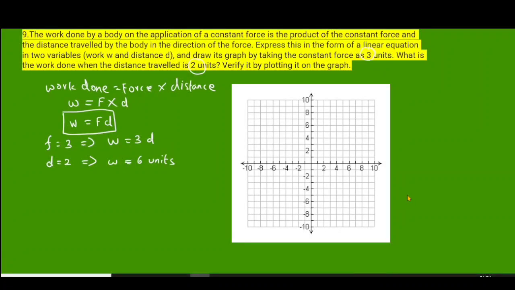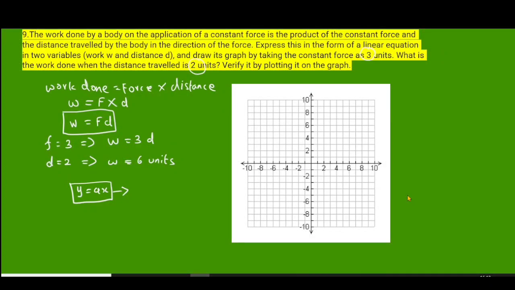Okay, 3 2s are 6. 3 into 2, 6 you will be getting. Now draw this in the graph. You know that y is equal to ax. A graph in this form passes through the center of the Cartesian plane, through the origin. Y is equal to ax, the graph is in this form, passing through the origin. So definitely this also passes through the origin.